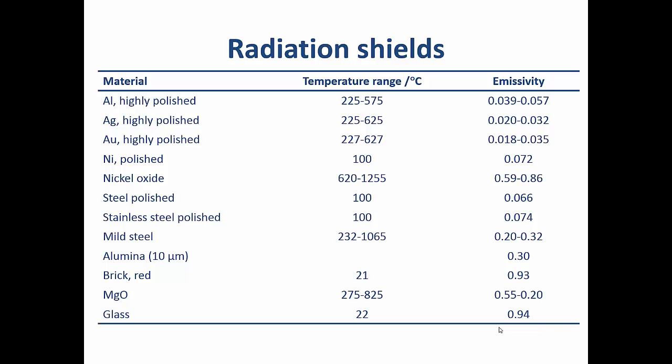The types of materials that we might choose become fairly obvious when we look at this table of data. So for polished metals, you can see that the emissivity tends to be very low, whereas for ceramics, etc., the emissivity tends to be high. So radiation shields will tend to be metallic foils, and really the only thing you're probably going to have to worry about is whether they oxidize to the point that their emissivity goes up significantly. But essentially the ideal thing to choose is some form of metal foil.